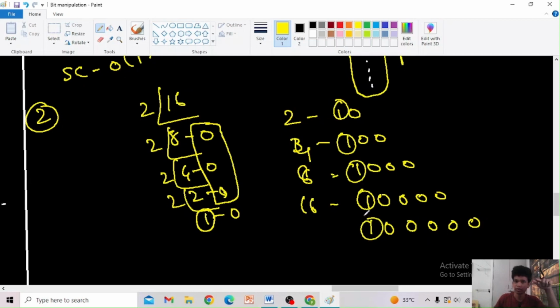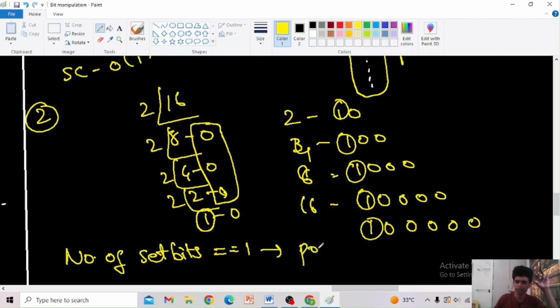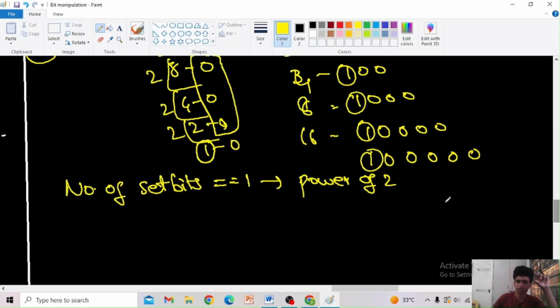So I can count the number of set bits in a number, and if it is equal to 1, then I can say it is a power of 2.